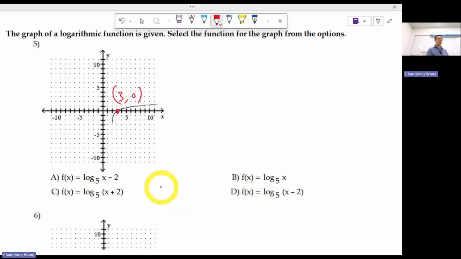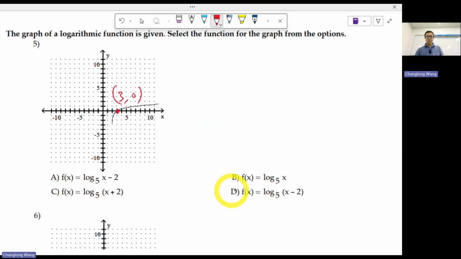You can define a function and recall the function, evaluate in the calculator, or just simply type up log base 5 of x minus 2 in parentheses, minus 2, but make sure that you're subtracting 2 from the entire thing. And I'm sure you're going to realize that if x were to be 3, 3 minus 2 is 1. What is log base 5 of 1? 0. And that's one of the properties on page number 2, right?